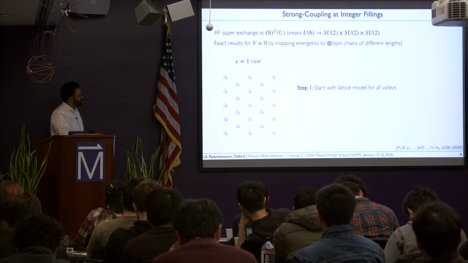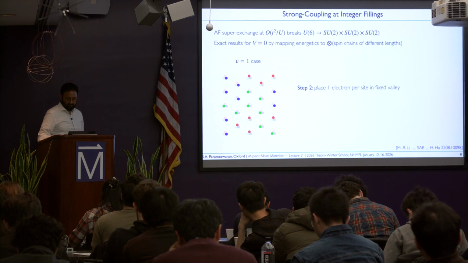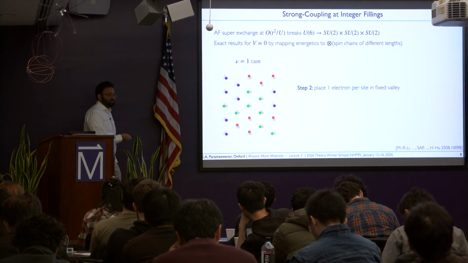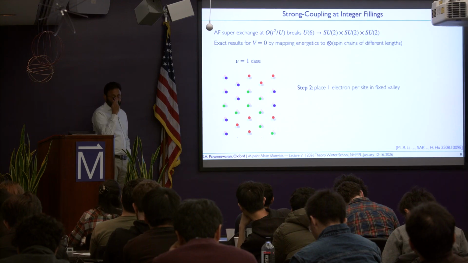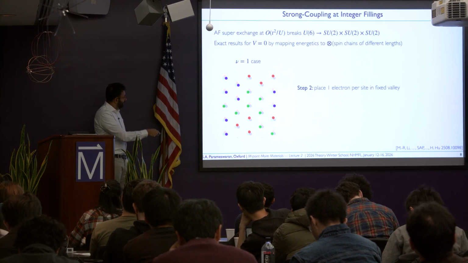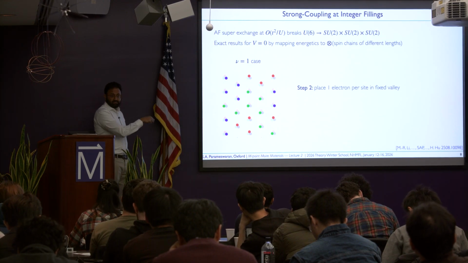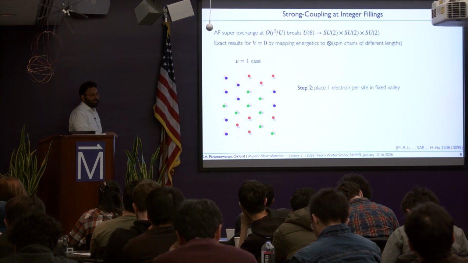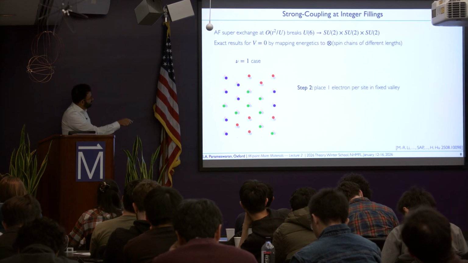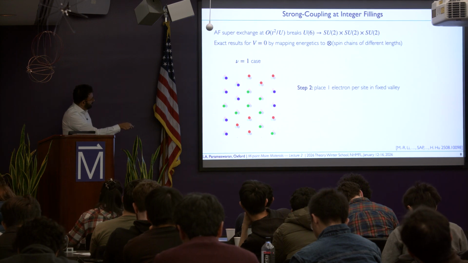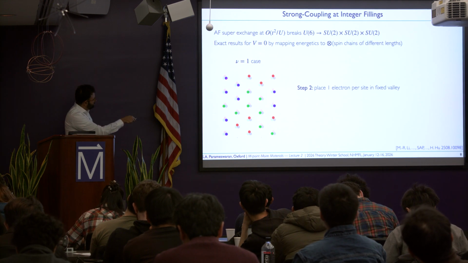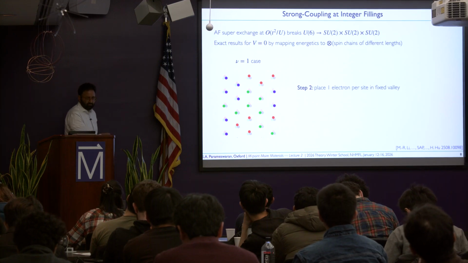I want to start with this lattice model where I put in all the valleys. And I put 1 electron per site. And when I put in an electron per site, I'm going to fix the valley of that electron. I'm going to just do that. And so I've got some coloring of the problem, right? So I've taken this thing and just put a coloring in. And I can ask, how does now adding on Heisenberg exchange work? So for instance, this electron and this electron will interact, this one and this one, but these two don't because, I guess I said blue goes vertically. So these two interact, but these two do not, for instance.